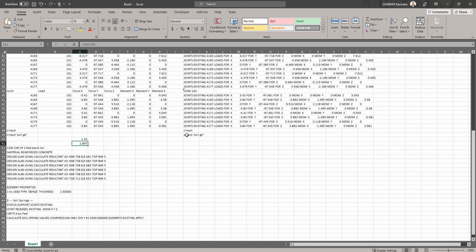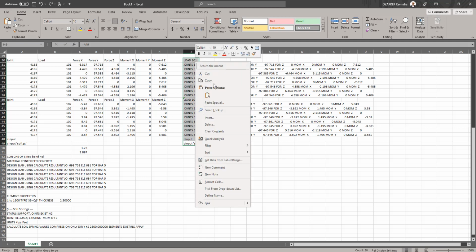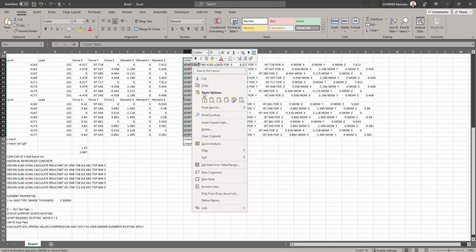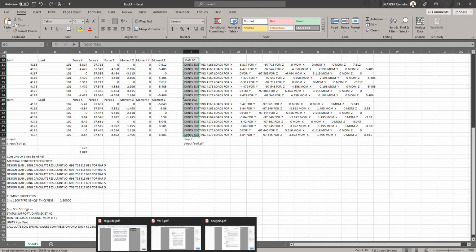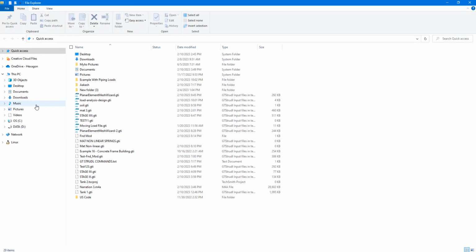Okay, so first we obtain this file from the steel structural engineer, right? So we get all these loadings. We can just copy all these loads, everything that he or she sends you, and then you can go to your loads.gti file that I'll just show you. We have already created one in this presentation, so let me just open up Explorer.